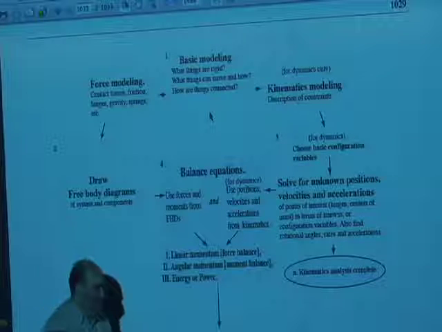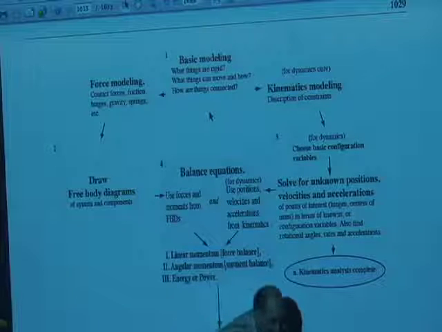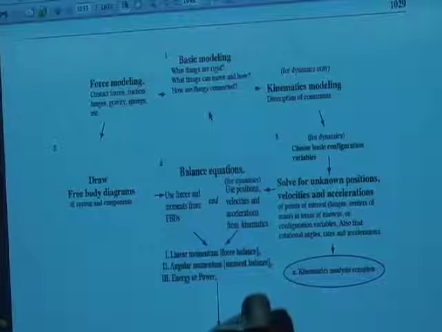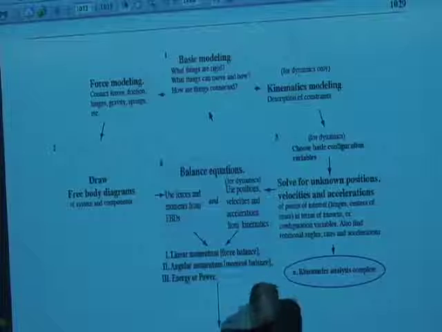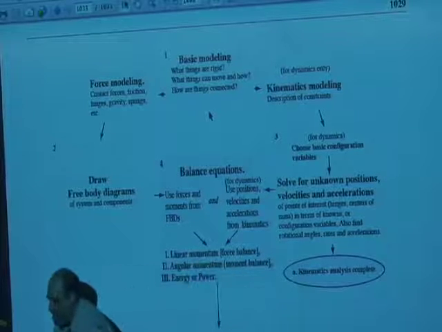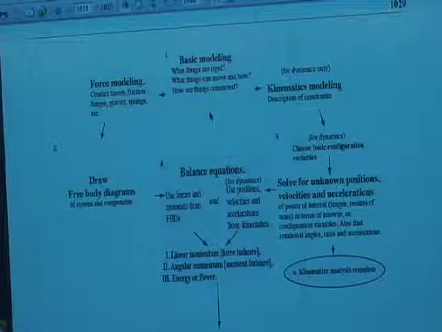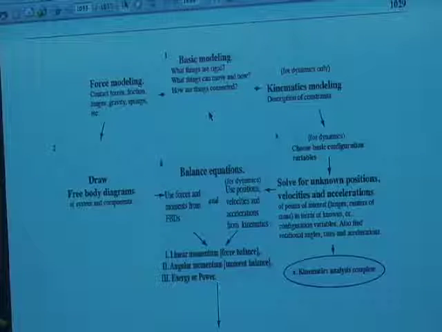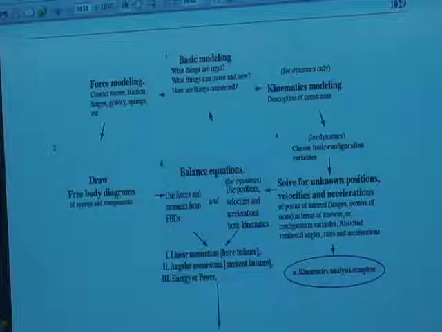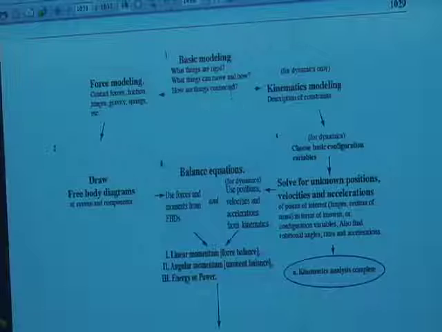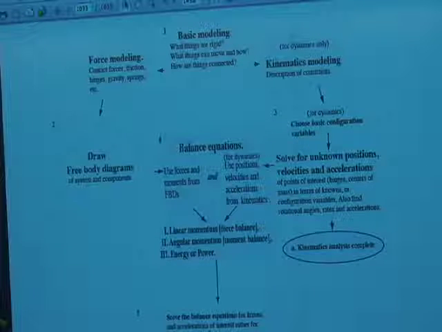What I wanted to talk about now is this very last page, which is a summary of how you do problems in mechanics, in particular in statics and dynamics. This is a big flow chart for how you do problems. What are you trying to do? You're trying to figure out something about the forces and motions of some system. So what are the stages in this? I'm just going to spend a few minutes on this table.